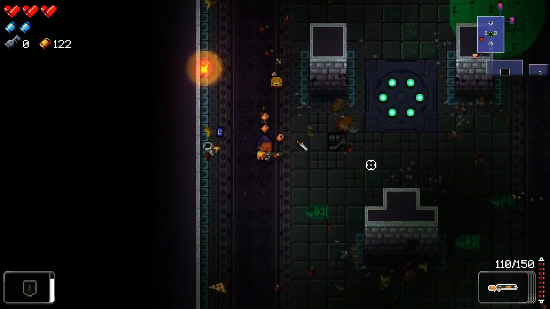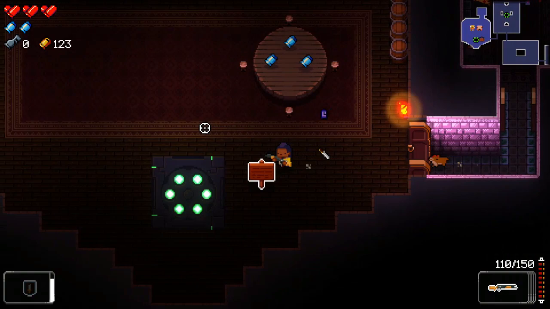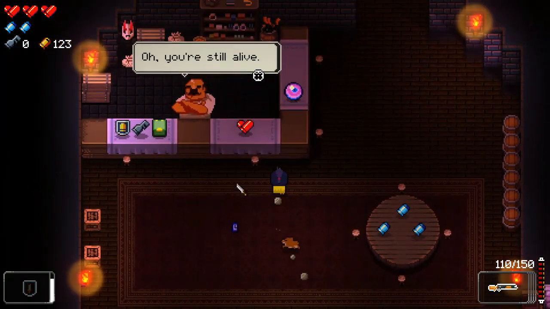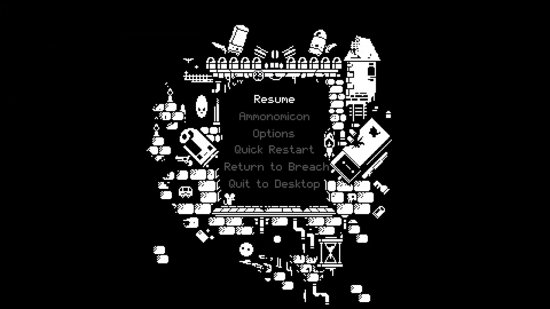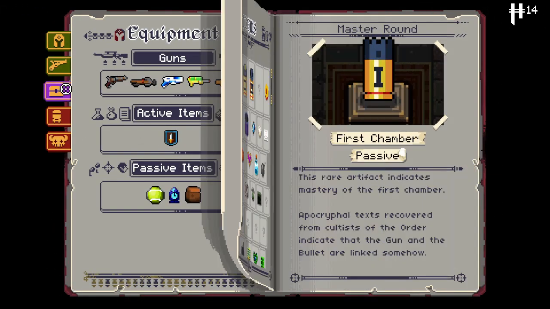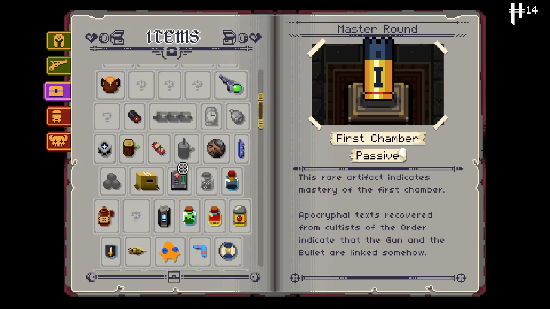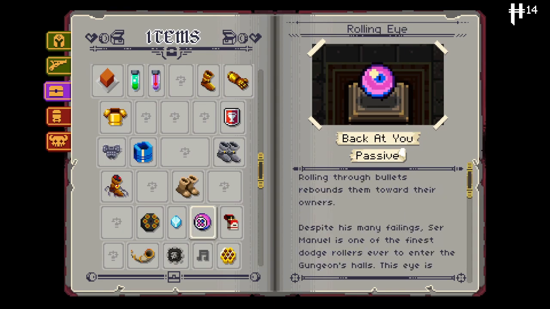Nice. Well, here's the shop. We have 123 money, which is surprising because I haven't got any extra effects that would make that better. Rolling Eye. What does that do again? I can't remember. I think that's good. I can't remember how good, though. I don't think it's an active item, but I could be wrong. Oh, it might actually be an active item. No, it's passive.